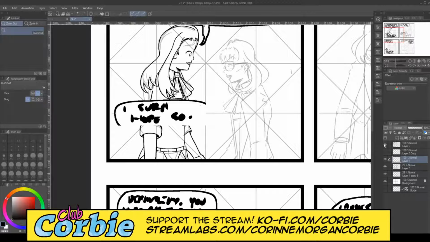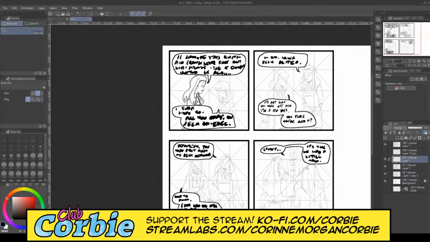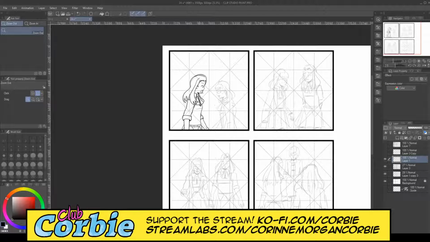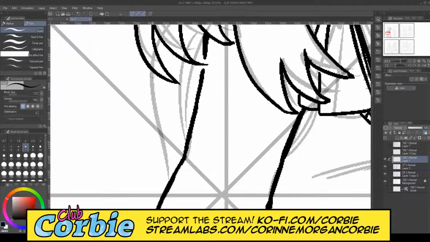I think we need to keep in mind as well, always, that speech bubbles have to go over everything. So those are the mock-up speech bubbles. That's obviously not the final one, but those are just to give us some idea of the placement and how big we can expect them to be and where they're going to go on the page. So knowing that gives me an idea of which areas to prioritize.